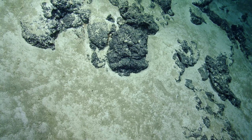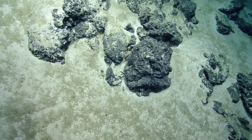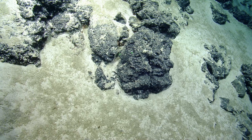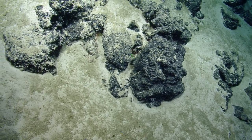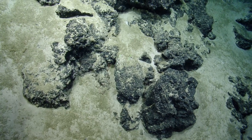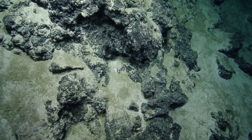Any thoughts from our front row? What are we thinking about? What deep sea animal you'd want to be? I don't want to be a deep sea animal. I'm with you, man. That was very straightforward. I already contributed. I'm a little squid. Oh, maybe a cephalopod. They don't live that long, though. Actually, do deep sea cephalopods live longer? Be a Greenland shark. Wow, Greenland shark. That's what I would be.